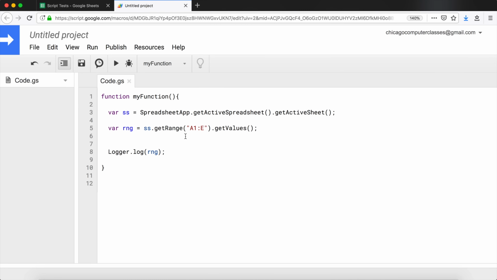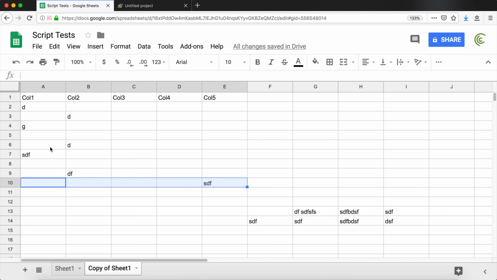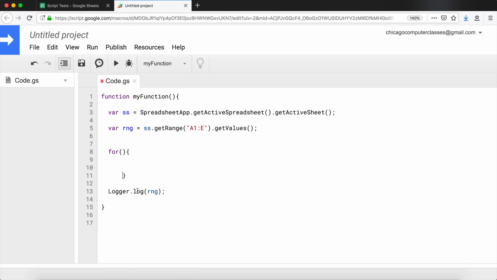To do this, we're going to create a for loop. We have to make sure that in this loop, we start from the bottom and go up instead of going from the top and going down, because we want to find the first non-blank row in the data from the bottom, not from the top, because we could have this one blank too, but we want to get this row. So to do that, we're going to set a variable here, and we're going to start from the bottom end.